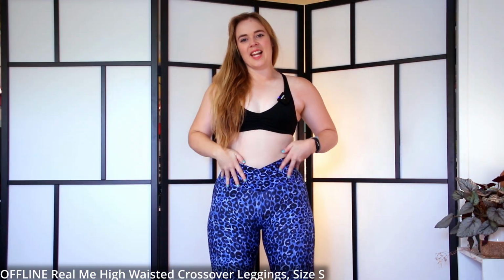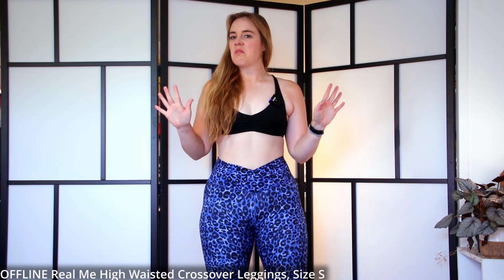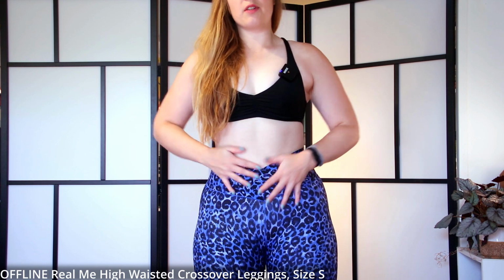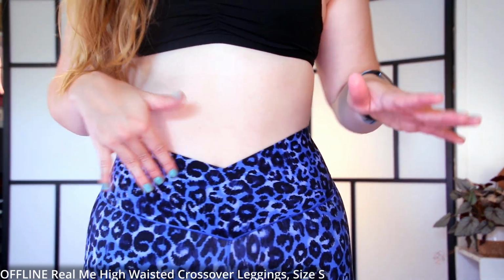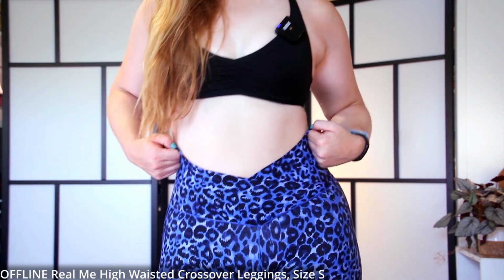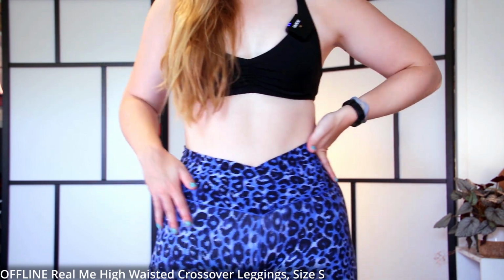All right, here we have the leggings. Like I said, pretty wild print, but I like the color, and for some reason in the color the print was actually, I was like, okay, I'll try. We do have this beautiful cross waist. It fits perfectly. It's a perfect height. It's definitely high-waisted. You can barely see my belly button. It's kind of hiding down there. But it fits really nicely around the waist. Not a ton of compression here, but this is okay. This is how it goes.